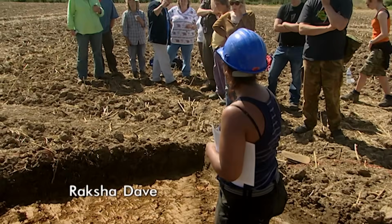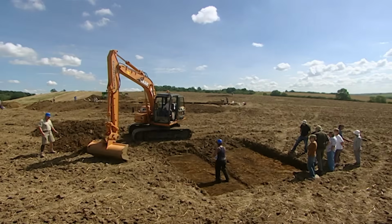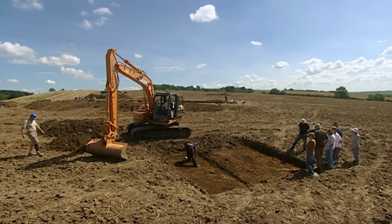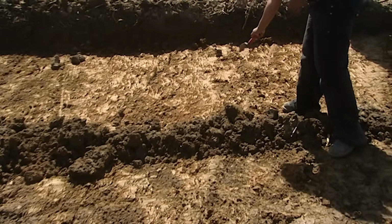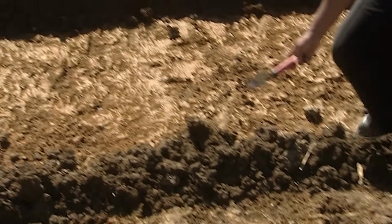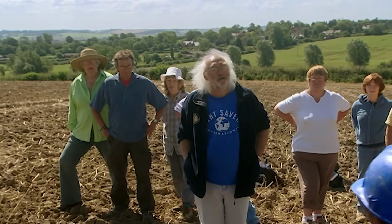Yeah, loads of post holes. Post holes? Yeah, I think that's another. Back in the new trench, and yet again, we're overturning 15 years of failing to find Saxon structures. We've got a post hole here, and hopefully there should be a corresponding one just over there. But look at these, you can see them really clearly. There's another set just here. Very good.